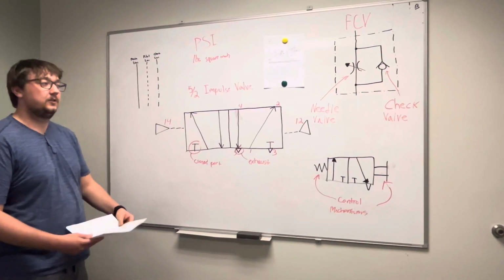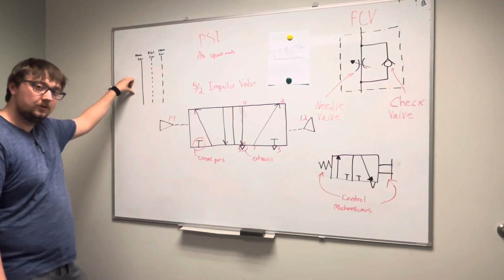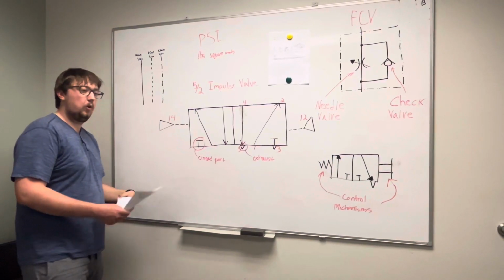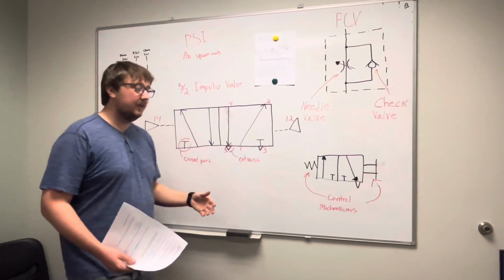When drawing fluid power systems, you have three types of lines that you'll be using: a main line, which is your main source of air or fluid; a pilot line, which is a secondary fluid that has already been acted on by another component; and a chain line. A chain line represents an enclosure.